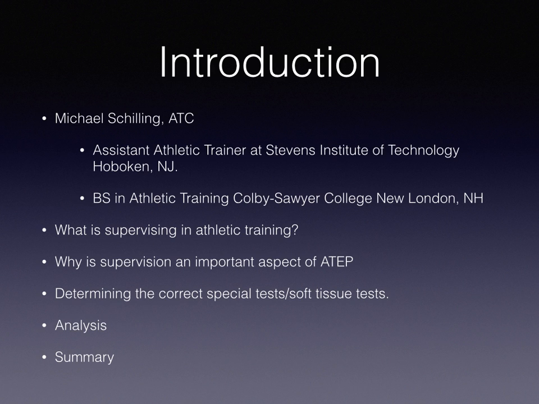Today we'll go over a few things. We'll go over what supervising is in athletic training, why supervision is an important part of an athletic training education program, and determining the correct special tests or soft tissue tests to do on an injured athlete. This one will go over the ankle. We'll do a little analysis and then a summary of what we went over.